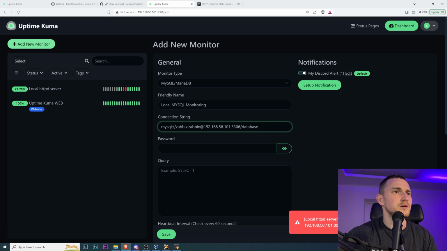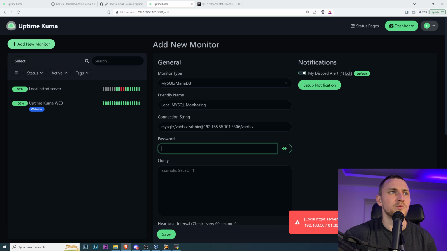And database, what database do we want to use? Let's use Zabbix. And this is a coincidence. Zabbix is also a monitoring tool. I have a second channel which has more than 150 videos about Zabbix. It's not a comparison of one or another. I just have a Zabbix database handy. Password. So if you don't want to put it in a connection string, apparently where it is in plain text, I guess you can put it here where it's just hidden, right? So if someone else will have access, I guess he will not see that.